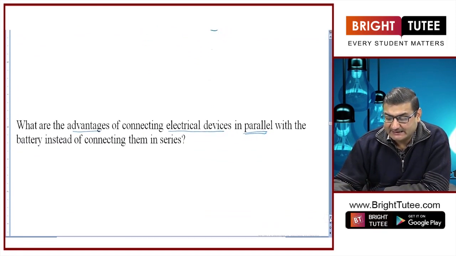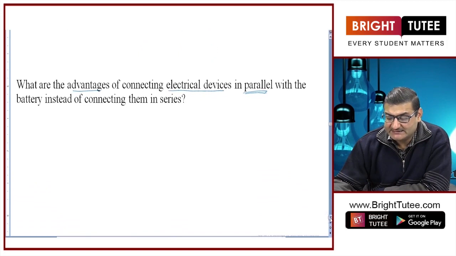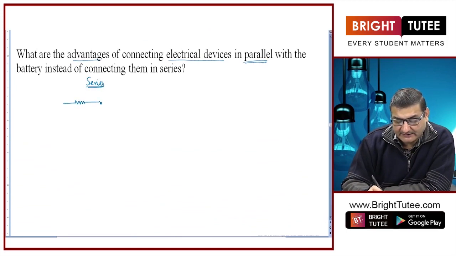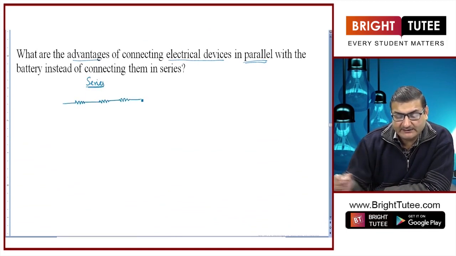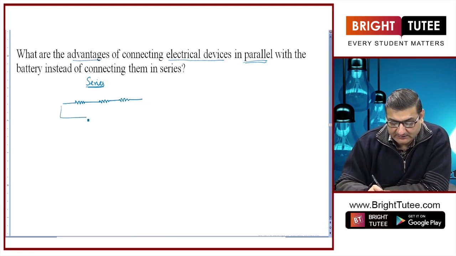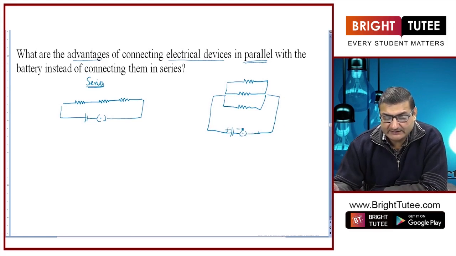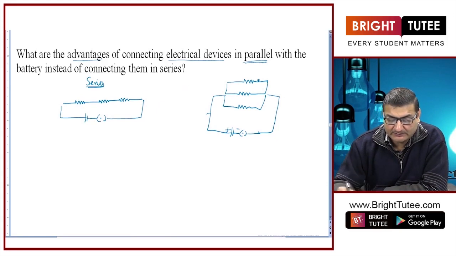Now, if we see and relate the difference between series and parallel combination, we saw that series combination was like we have connected all the appliances in continuation, right, with the cell or the battery, whereas in parallel combination we have connected the appliances like this. Got it? This is what we have studied till now. Lot many questions we have done regarding this. Now, these are three appliances 1, 2, 3 and 1, 2, 3.